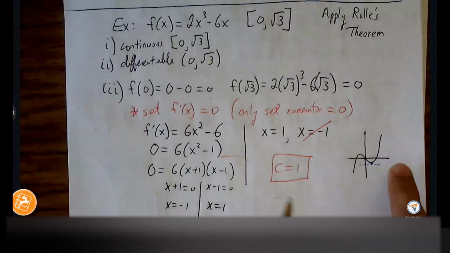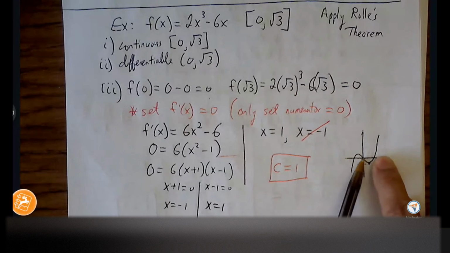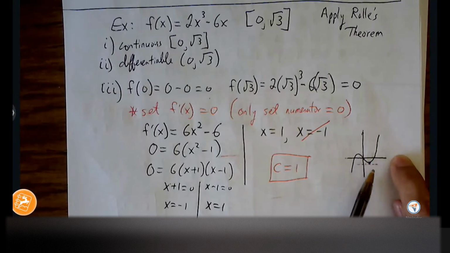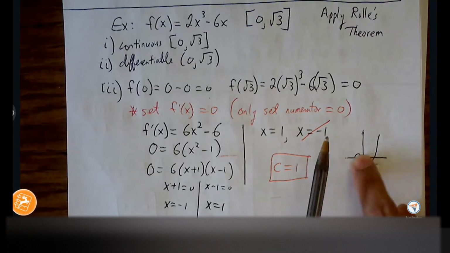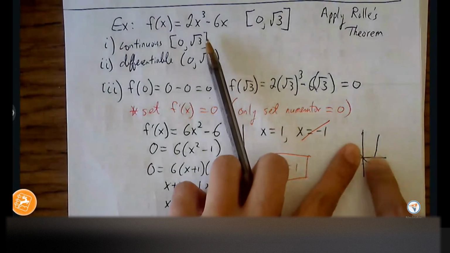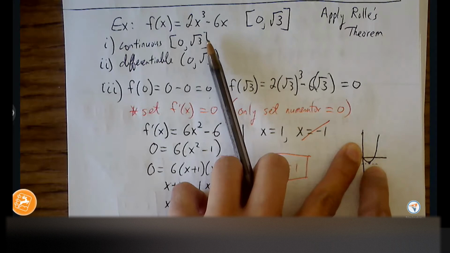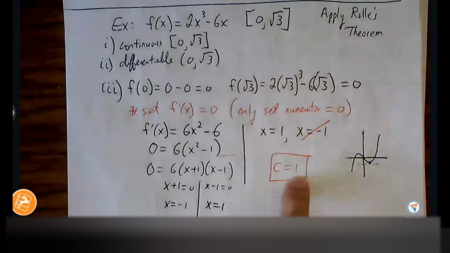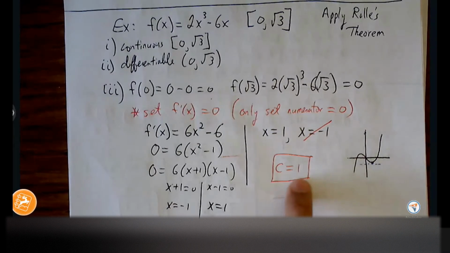I just want to show you what we achieved here. So this is what the graph looks like. We found that f of 0 and f of root 3 are equal to 0. So once we're at this point, we knew, without looking at the graph, that there must be a point where there's a slope 0. What happened was there were actually 2 points where there's slope 0. But because one is outside the interval, the derivative process is only giving us a location where the slope is 0 between the endpoints, and it was able to find it at, sorry, at positive 1. This is the x value, not the y value.